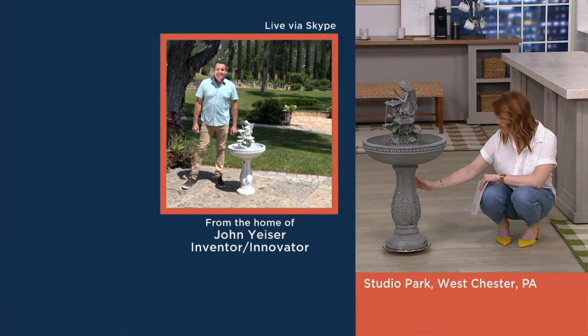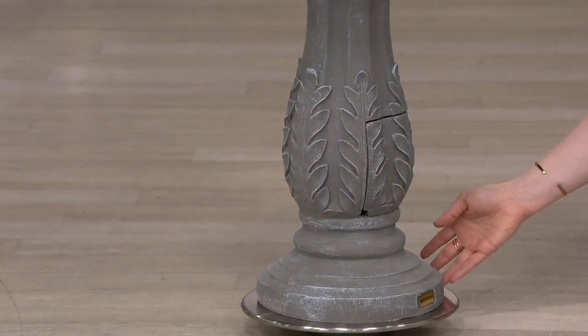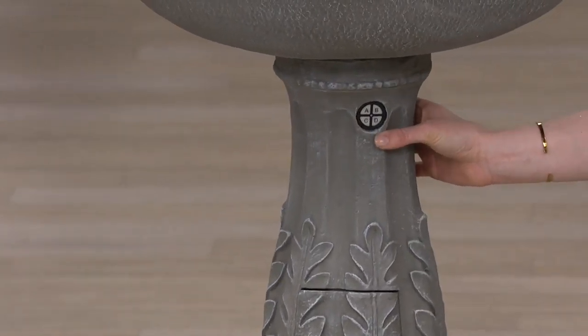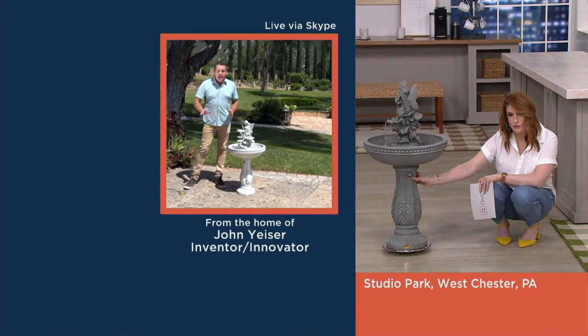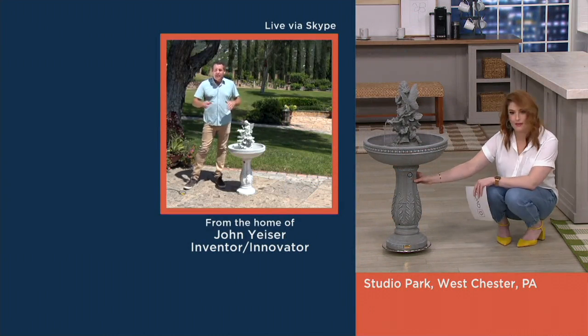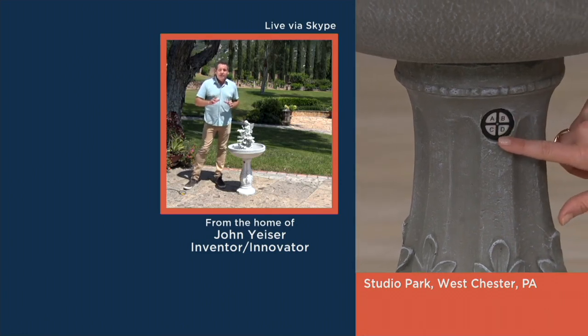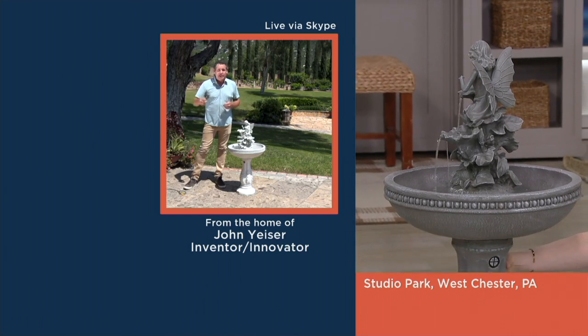I'm so in love with it. Just the detailing all the way down through the very bottom — it's so well planned and well thought out. I love the buttons there. The buttons are how you're going to decide if you want it on the one- or four-hour timer. You can turn it on, and it has a party mode so you can set it and leave it on 24/7. It does have a timer so you can set it for one to four hours — very simple. Come in the afternoon, press the button one, two, three, four times, it'll set for four hours and automatically come on the very next day for four hours and turn off automatically.